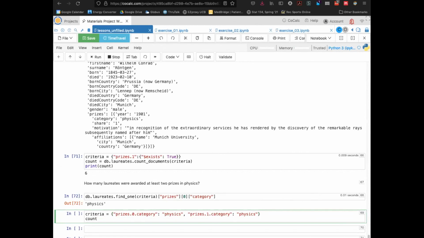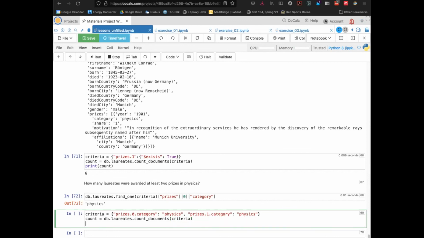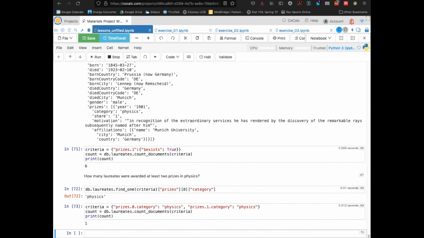We count like usual. Count equals db.laureates.count_documents, taking the criteria as an argument. Enter and print the count. Enter, so 1. Let's look for fun at who that was.